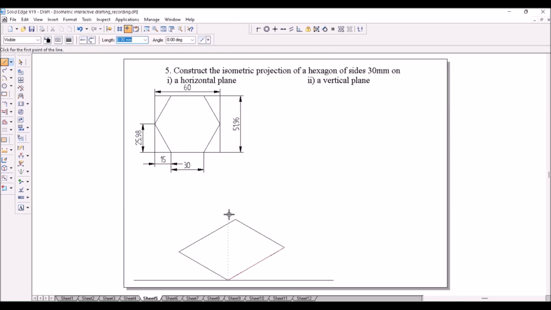Then if I draw from the end point of the newly drawn line, a line like this, we'll get the other 2 points also opposite side. The end of this 15 mm line also, I can draw a parallel line. So I got 1, 2, 3, 4 points of the hexagon. Other 2 points are the midpoint of this line and midpoint of this line. So I will draw a line from the midpoint of this, the midpoint of this.